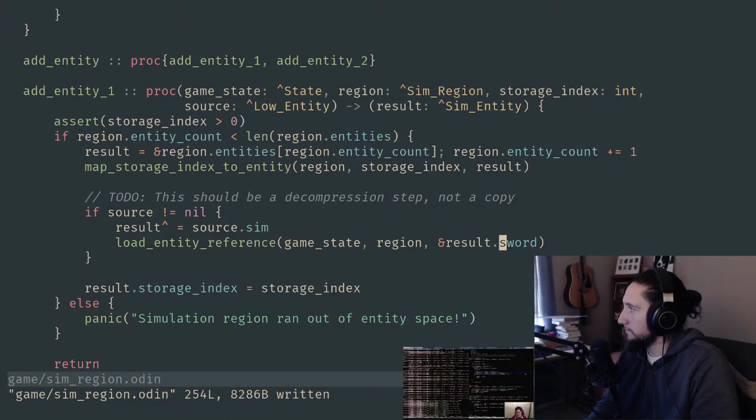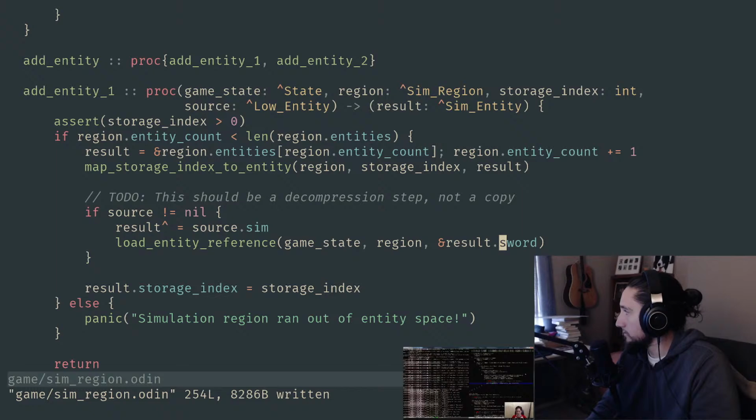So let's see, hash value plus offset and array count minus 1 less, what is the problem? Oh, sorry, here we go, just gotta parenthesize that. Let's see here, ref is not a member of sim region. I agree with that. So what we need here is the game state, I think. Entity does not take 3 arguments, that's true, it takes that game state that we had to pass there. This is as well, same thing, sim entity.